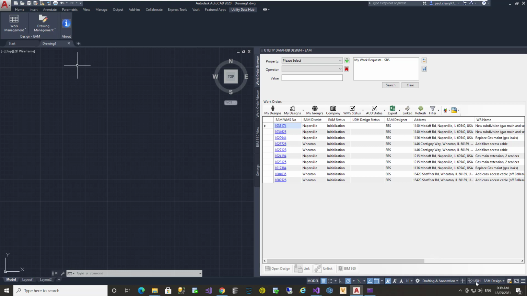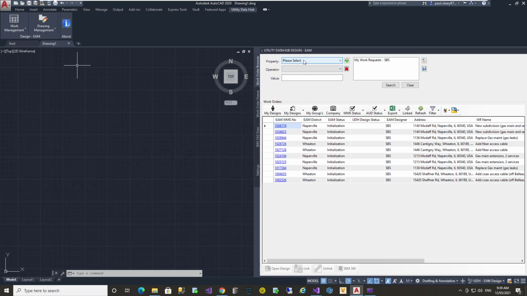You'll notice that there's also a little ribbon up here that will show UDH EAM design when nothing has been linked, or alternatively, when something has been linked, this will change to the actual work order that has been linked to the design.